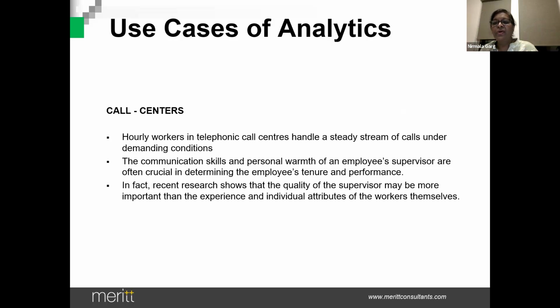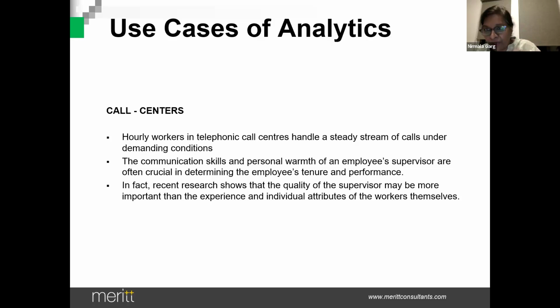In the past, at Sutherland, where I used to head HR, we used to capture under which TL the attrition is very high, under which TM the attrition is very high. That also becomes very important. And let me tell you, through analytics, they actually found out that the quality of supervision impacts the attrition.